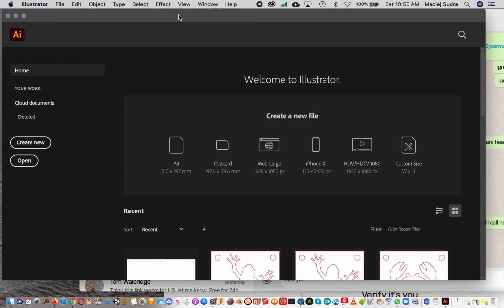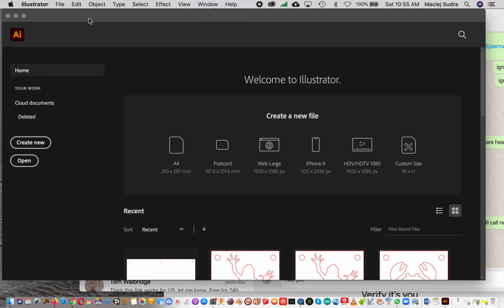Using Illustrator to use the laser cutter. It'll be a short tutorial showing you some of the basics, but please remember that there are lots of tutorials online on YouTube on how to use Illustrator and do different things within the application. I encourage you to check that out, and you can definitely find out more than what I'm going to cover in this short tutorial.